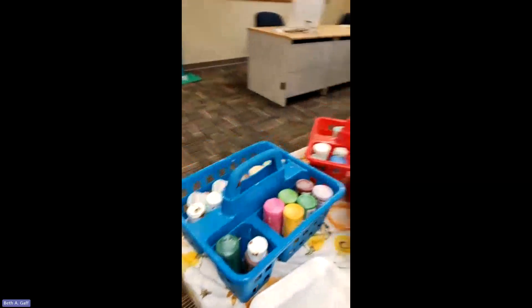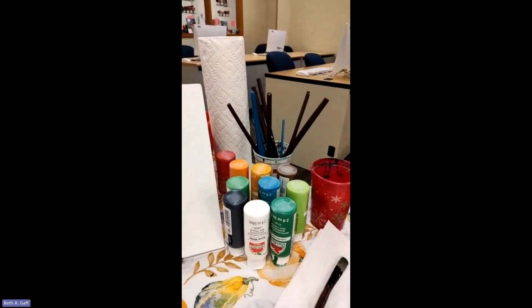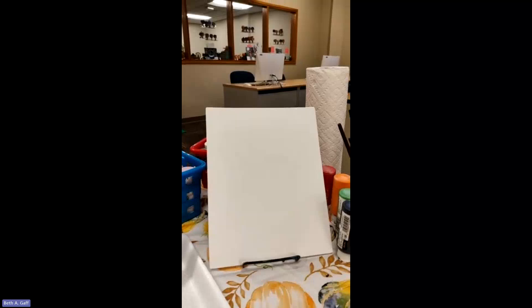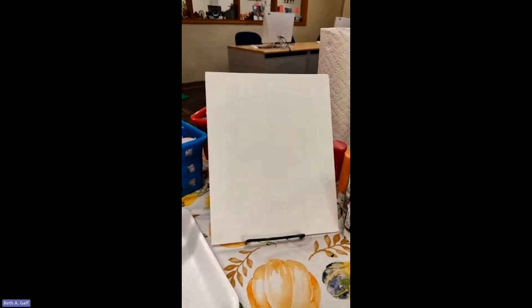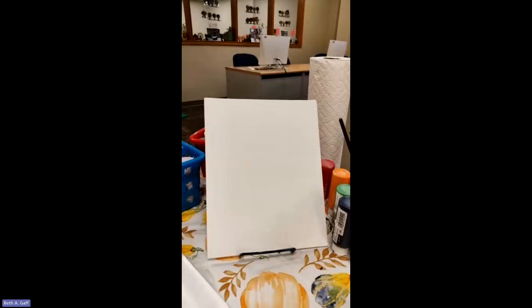None of these I have painted prior, so we paint them together — what we get is what we get. I'm all about creativity. This is my panel that I'm using, just an 8x10. Go out on a whim, try something new, change the colors around, make the sky yours. That's what this class is all about: being creative, relax, and being yourself.